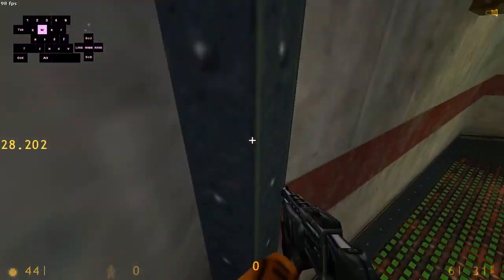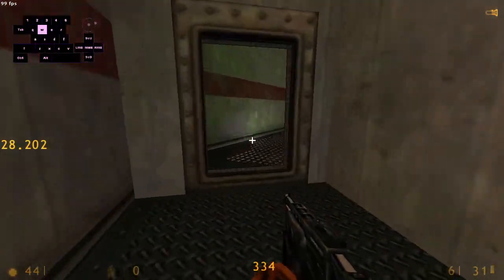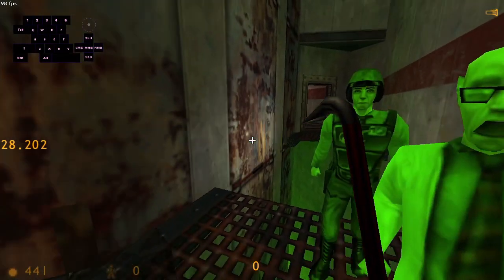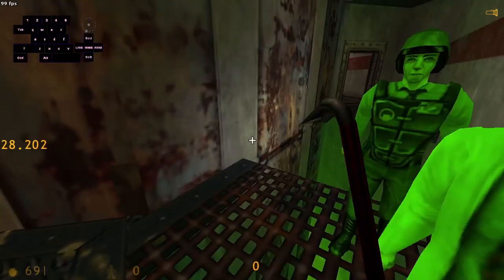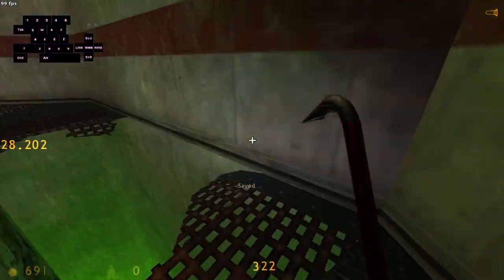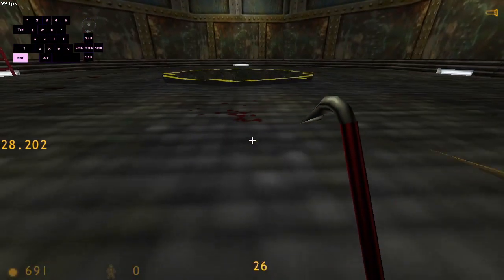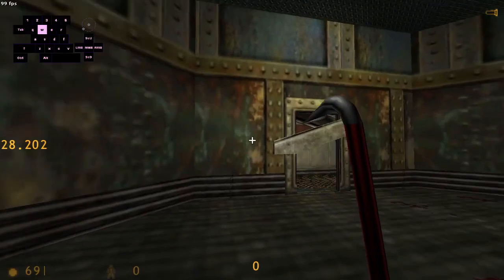So yeah, the best way to get rid of that zombie is similar to the beginning of Blast Pit. You do a double blast and then a crowbar hit. And then we just have to make our way back here. This is a little hard. I'm not good at that jump yet, but, and then this is open to leave. So that's not that hard, right?